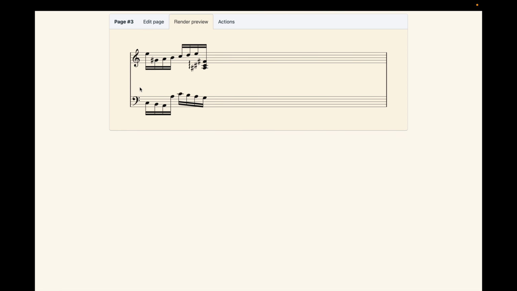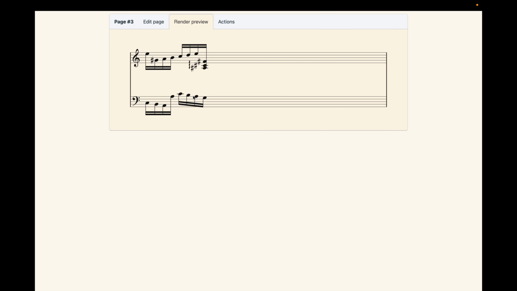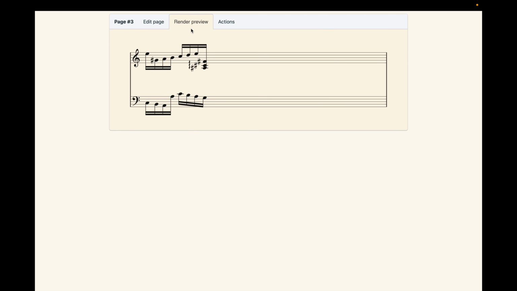I mean, for those who are on this channel for the first time, I will not be surprised, because this channel is quite young. You see in front of you Unison. It's a web application which allows you to render a music score just by typing text. So you can work in a flow. You don't get distracted by anything else. As you see, I'm just using a simple editor where I can add my score, and it works in quite a minimalistic way.